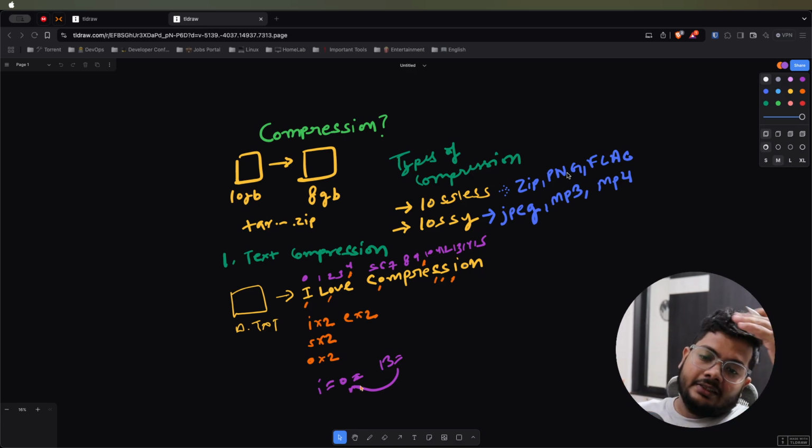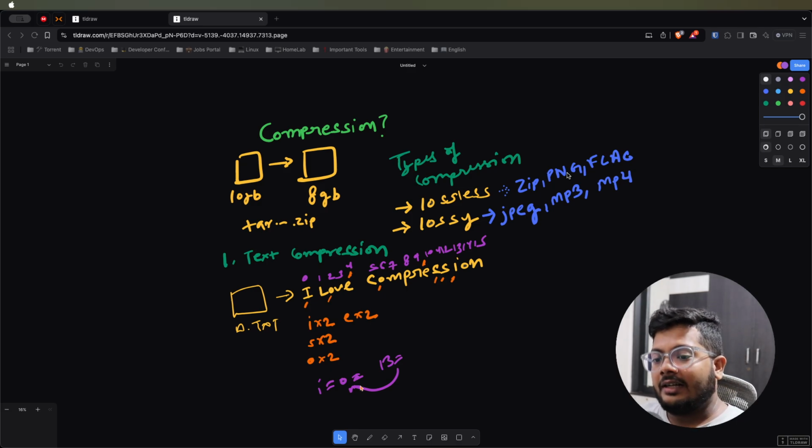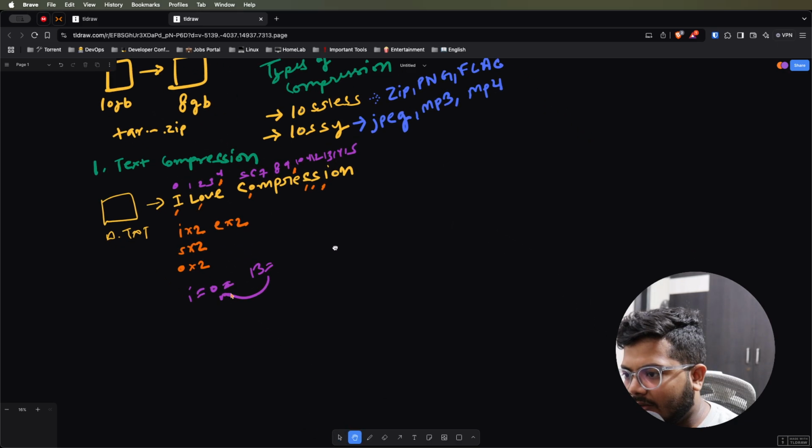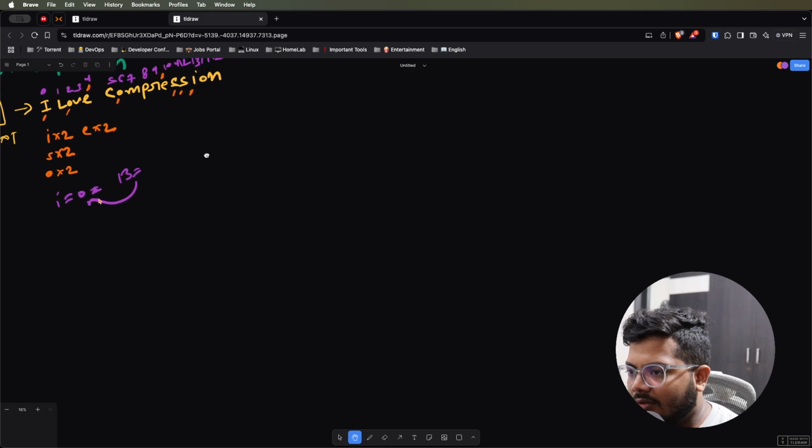So when the file is uncompressed, what happens? It simply refers: whatever content I have at this place, it's referring from this place. So at that particular place, I need to just fetch whatever the data is. That's how the compression works at a text file level. Let me remove this a bit. Okay, so this looks good.